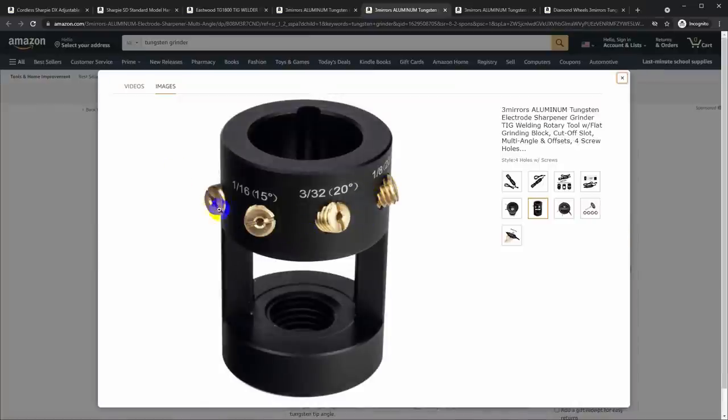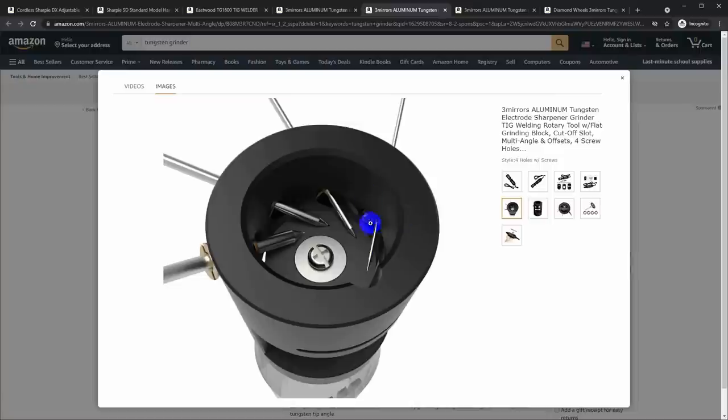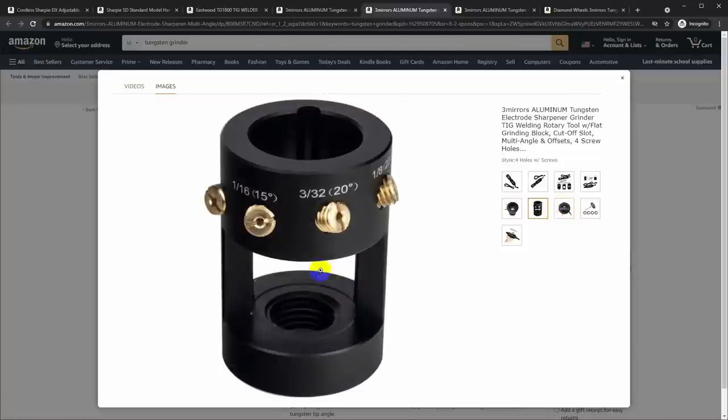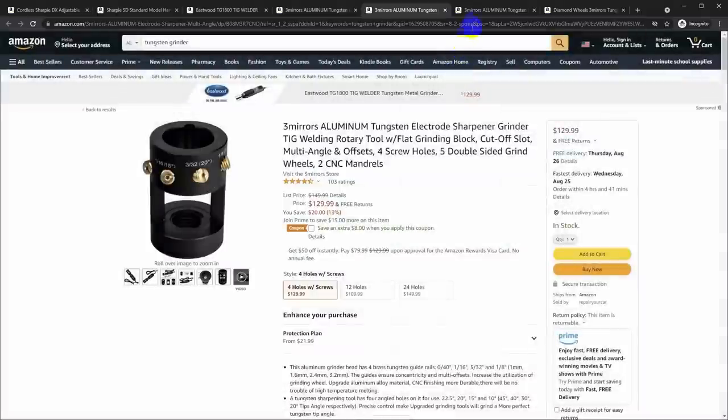So if I want to make one of these, especially if I want to 3D print it, I don't think that the plastic's really going to hold up to the hot tungsten as you grind it, or hold up to the wear of that very hard material, but it would be pretty straightforward to get some brass set screws, drill them through in the appropriate sizes, and set those into a plastic 3D printed part, and we might have something. This one also has just a notch cut into the side so that you can reach down and access the side of the wheel to cut off the tip of a tungsten. And that's definitely something that I would like to have on mine.